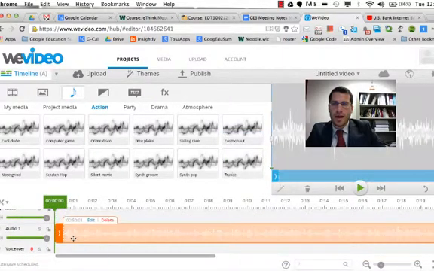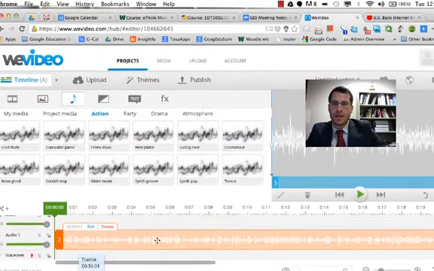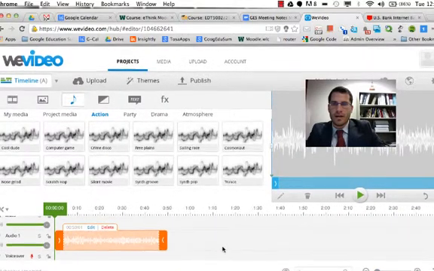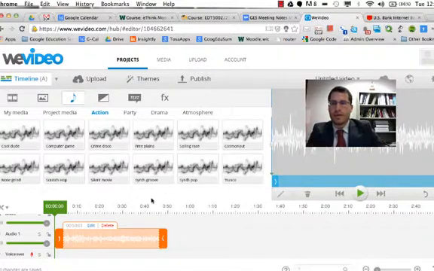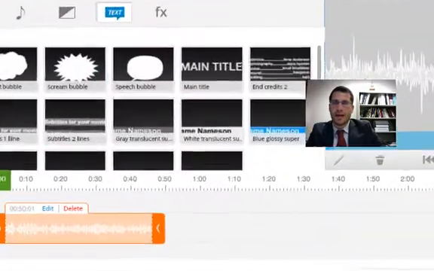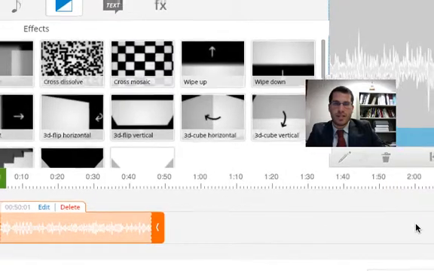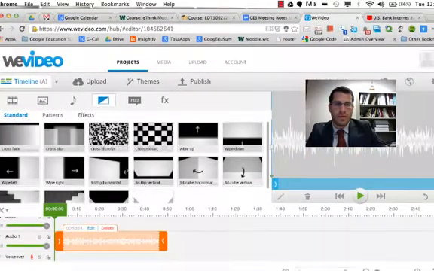Put that in, and now it's going to play underneath the video and underneath those images that I already placed in there, and you're good to go, ready to rock and roll. You can even edit or delete this at any time. You can add those text bubbles, speech bubbles, and subtitles at any time you want. You can put those transitions in between images or in between videos and images, however you see fit.